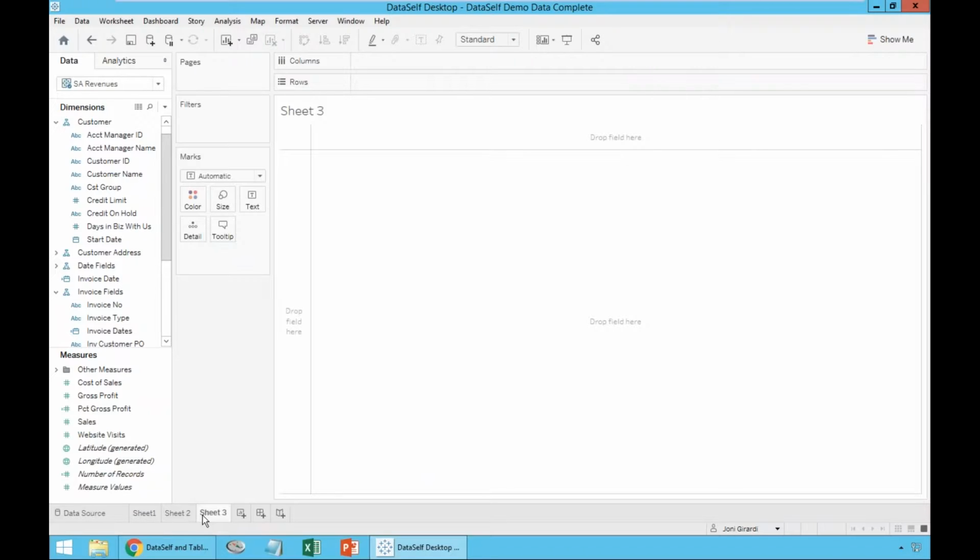The next one, he wants to see actual sales and website visitors side by side. They do a lot of website campaigns, and they want to monitor how the website campaigns are affecting their sales in the long run. Before DataSelf, this report was taking several hours of 2 people, a marketing and an IT person, taking Google Analytics data, getting data out of the ERP, copy and paste in Excel, massage the data. It was a lot of work every time.